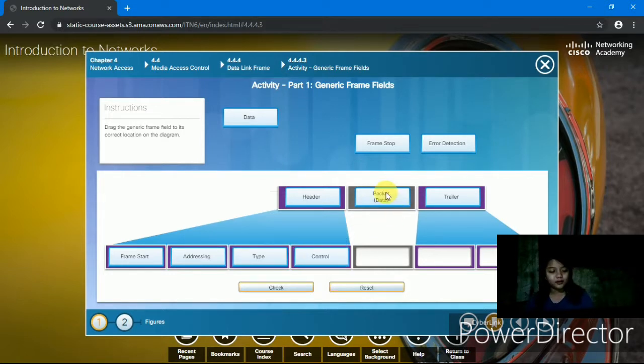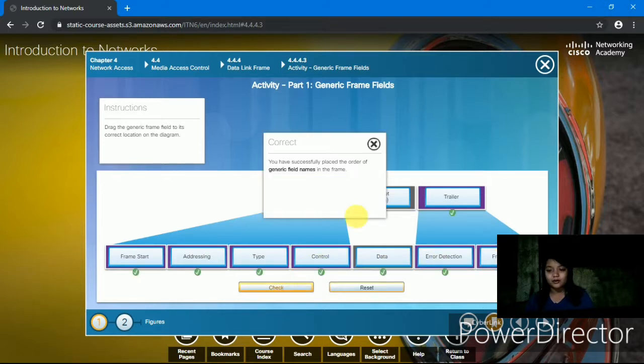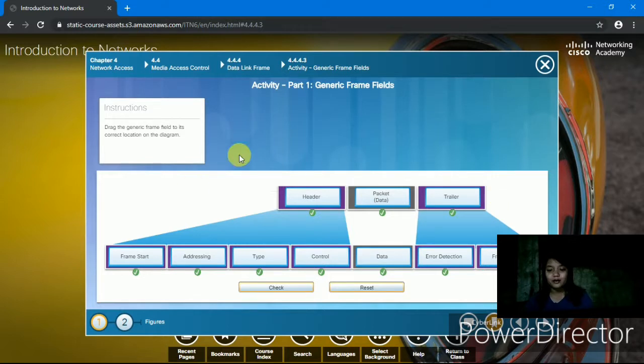Under the packet, we will put the data. Then under the trailer, we have the error detection and the frame start. So let's check. So that's it. It's all correct. So we can now go to the next activity.